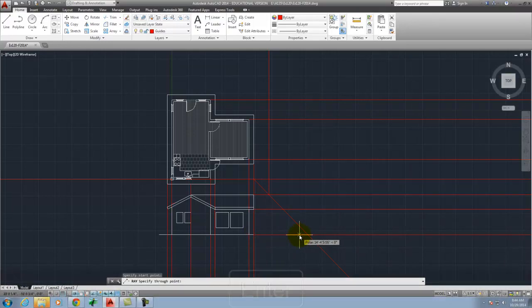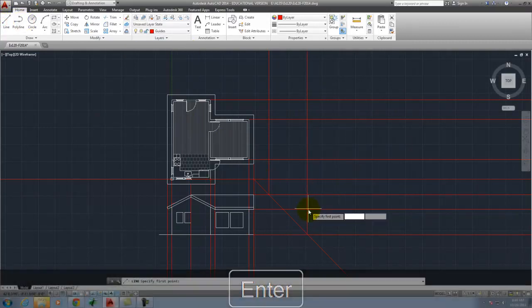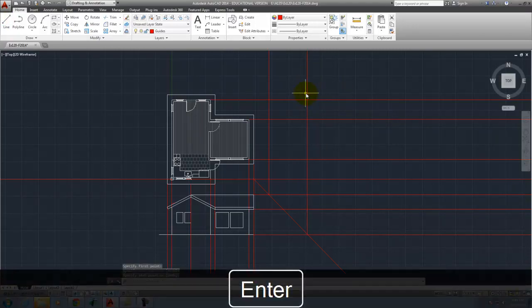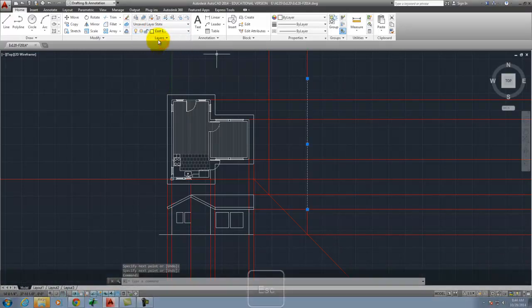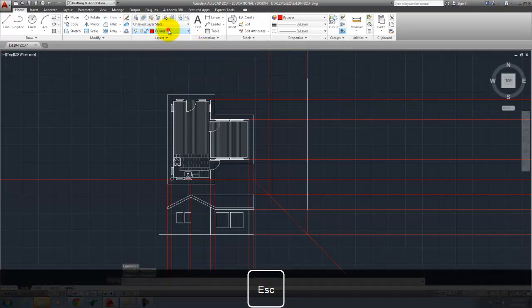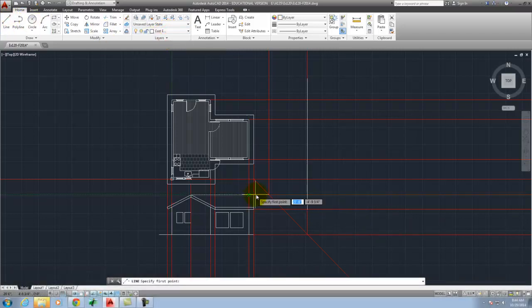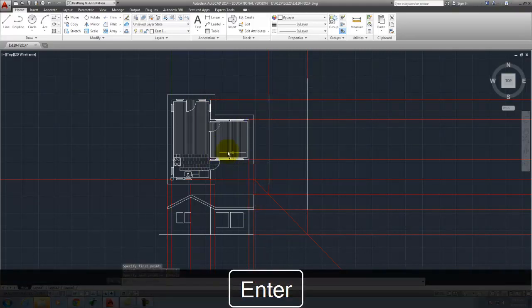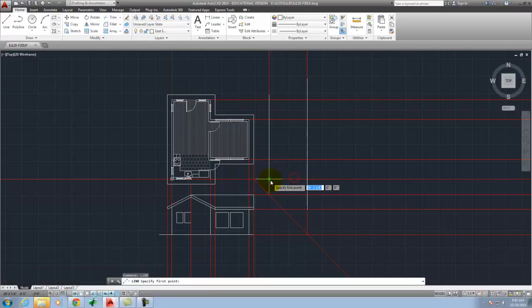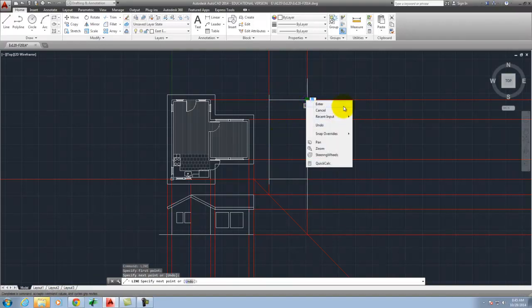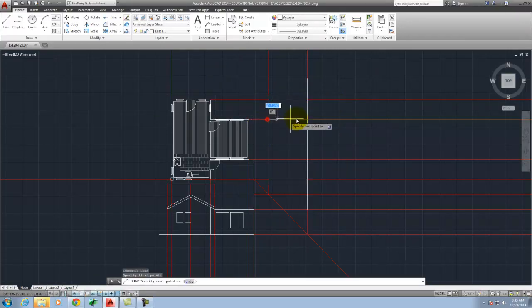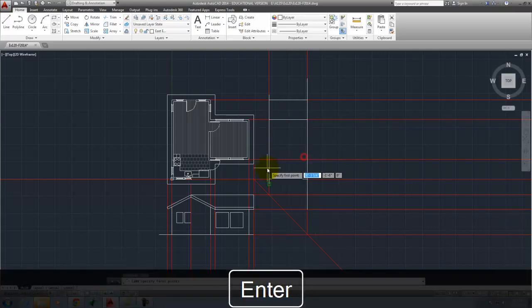I need one at the base here. And go back up, and now I can draw, right, a line there. Oops, I need to switch my layer to be the east elevation. Let me also switch my active layer to be the east elevation, and then we'll draw this up. So this would be the top of the roof, and the roof would start from right there and go to right here. Okay, let's see here. We've got the sides of our building. Repeat line, it's going to be right there. And it's going to be right there. We also have an end of our building, so let me go to right here. There. Here to there.